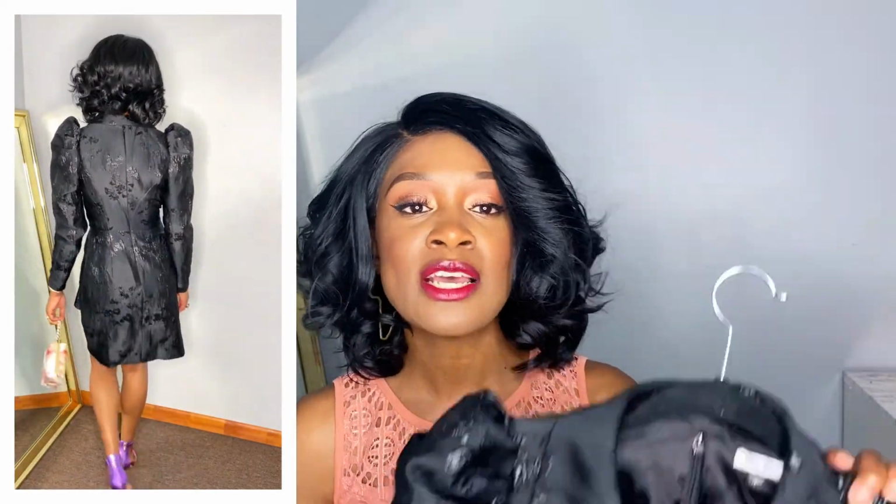I am super excited about that because this is a brand that I've personally never purchased anything from, but I do remember loving a lot of their dresses that I would see on Asos. And of course, they are based in the UK, but they have decided to launch in the US, and that's just super good news because whenever it comes to finding really nice dresses for special occasions, it's always good to have somewhere that you could go that's going to ship you your dresses really quickly. So I was quite pleased to get this dress from ChiChi London, and I absolutely love it.